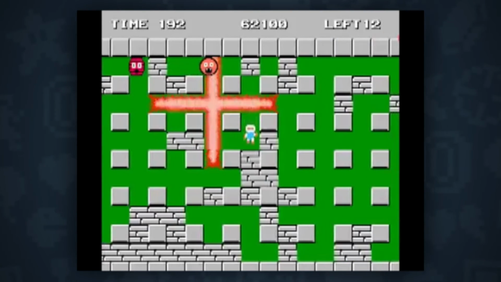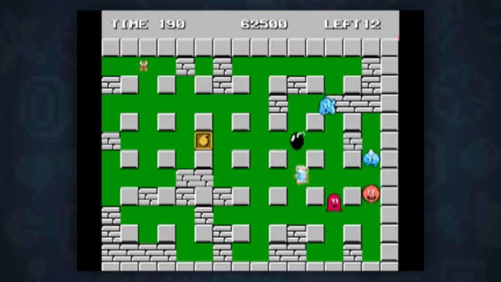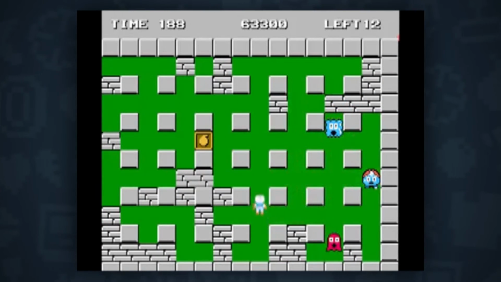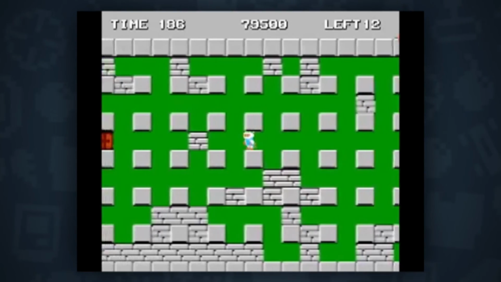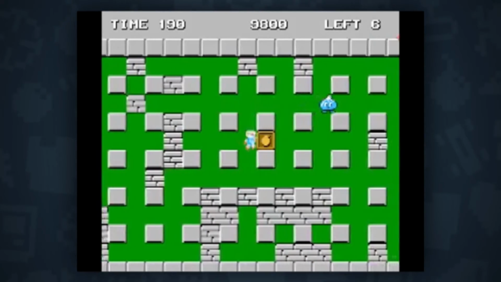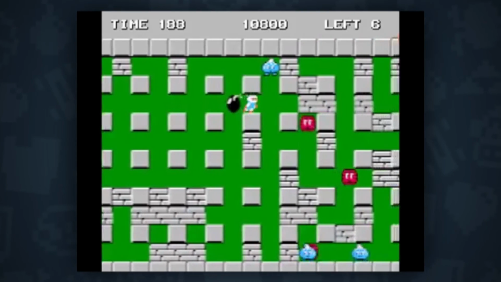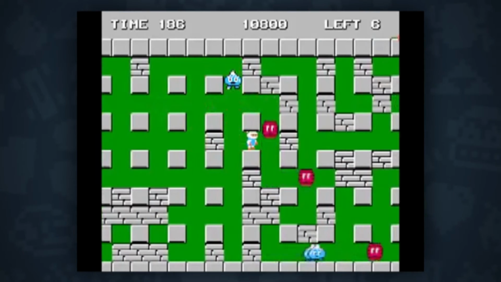In the story, the Bomberman is attempting to escape a labyrinth to reach the surface world, where it is rumoured he would be granted his wish to become human. One major feature added to this game was power-ups. Each stage contained a hidden power-up which was found under one of the bricks.